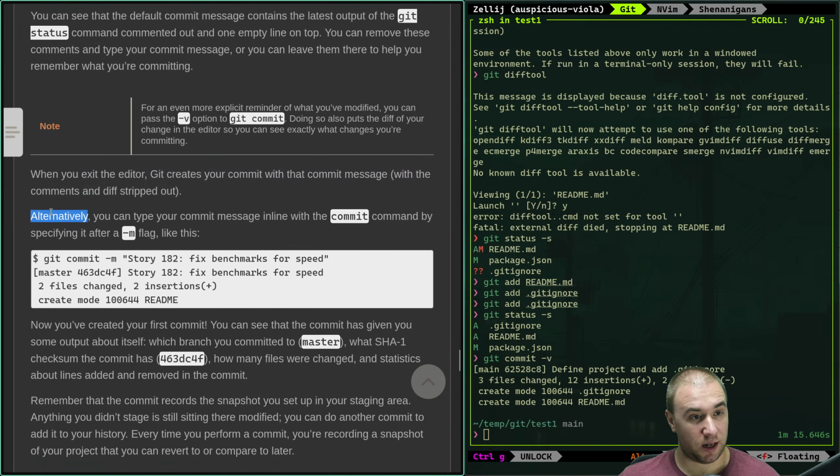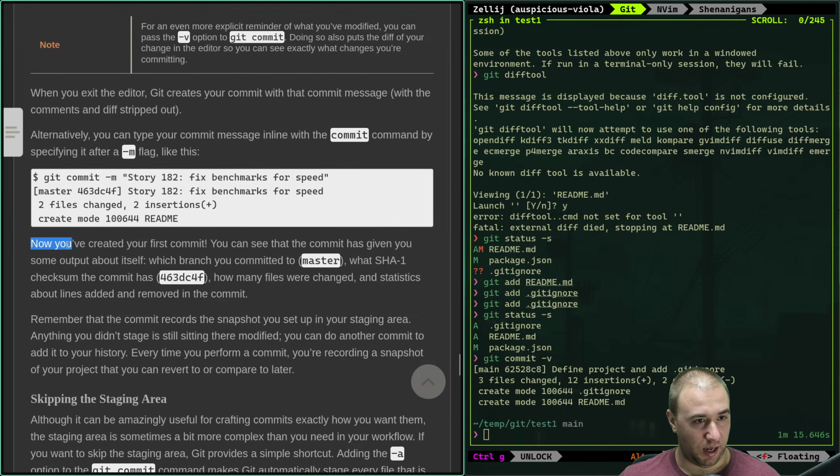Okay. Alternatively, you can type your commit message in line with the commit command by specifying a -m flag. Like this: git commit -m, and then we pass in the string. Now you've created your first commit. You can see that the commit has given you some output about itself.